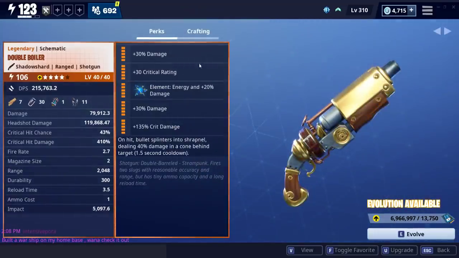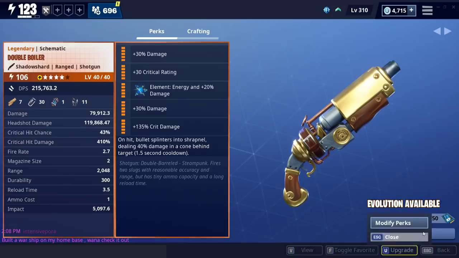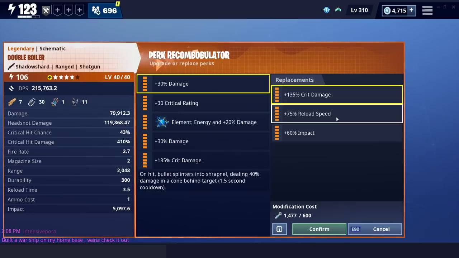So here we go. I got mine set up damage, crit rating, damage, crit damage to really put out some serious impact, trying to get as many one-shot kills as possible. And with my current setup, I get the crit damage all the way up to 410%, which I think is just great. I know other people have chosen to go with reload speed, but I really never had that problem. The only time reload speed is an issue is when you're getting swarmed by creatures coming in.